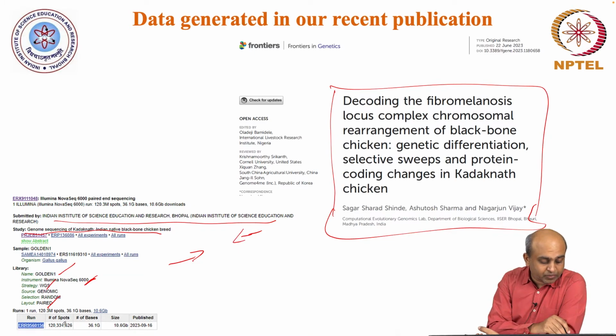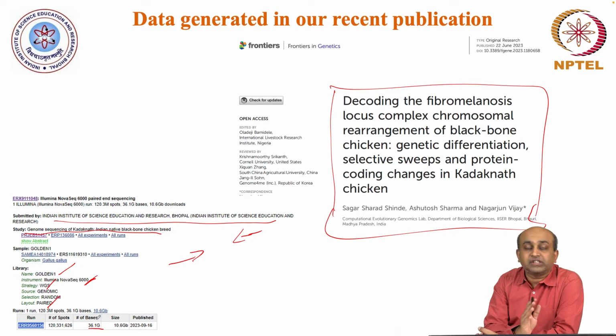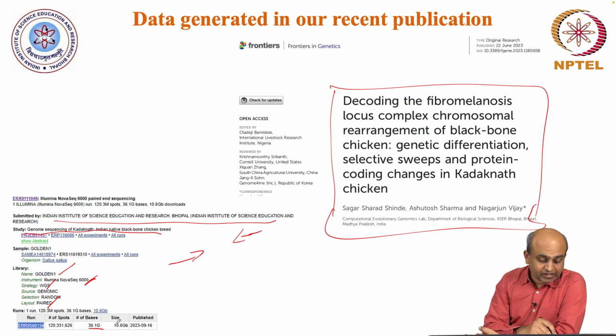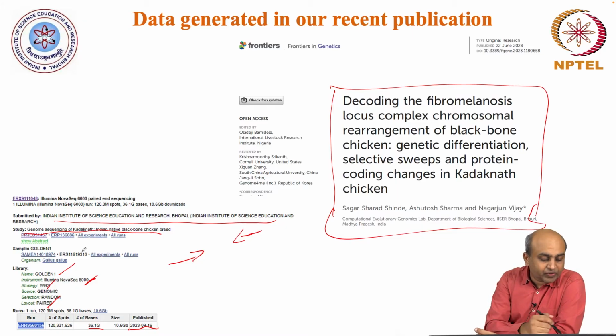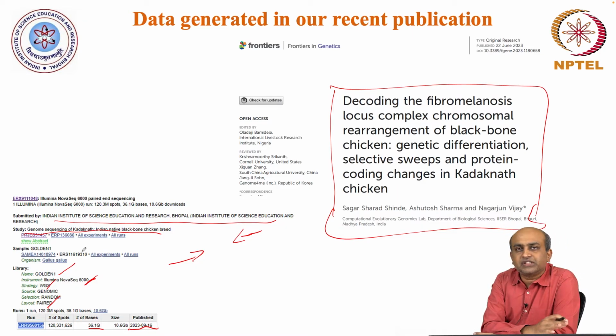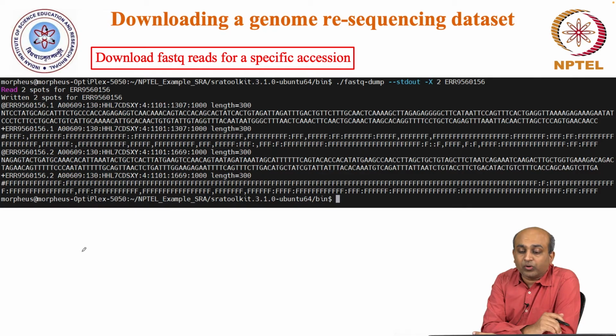Then this is the run number. Then this is telling you the number of bases that have been sequenced. So it's around 36 gigabases, and the size in GB is in gigabytes, and it says that it was published in 2023, right? So it gives you the details about this particular run of this data. So there are of course multiple runs of data associated with this project. So once you identify, okay, this is the run and this is the data set that is there, it's possible to download this data set and use this data set, right? So let's say we want to download the fastq file.